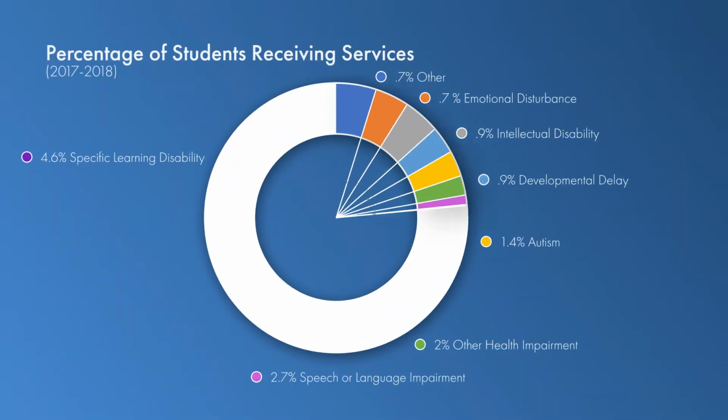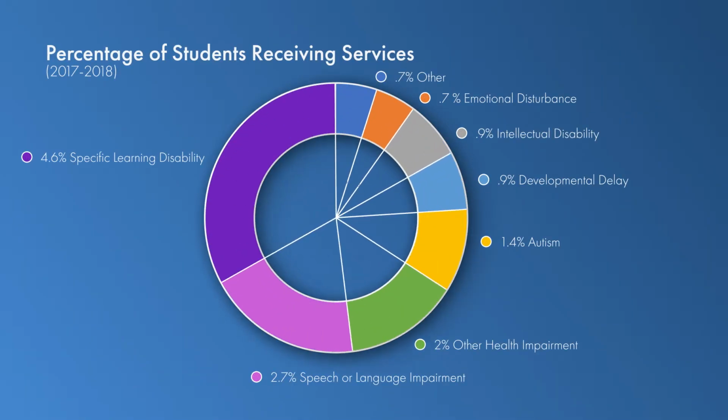In this series, we're going to take a look at 3 specific categories of disabilities that we might experience more often in our Anabaptist schools. The first one is dyslexia, which would fall under the specific learning disabilities category. Then we will look at autism, which falls under its own category there in the yellow. And the third one would be ADHD, which falls under the other health impairment category.